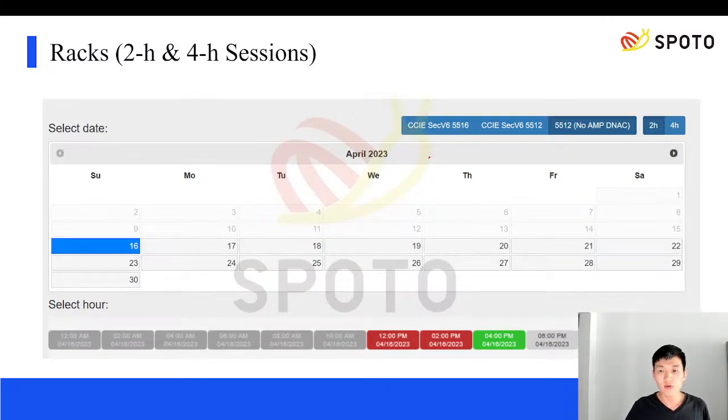And the non-full RAS are 2-hour and 4-hour sessions. This will be more flexible for you to arrange the time for practice. And you will start with this rack for phase 1 practice first. As mentioned before, 72 hours will be assigned to this rack by default, so make good use of them and try to master the task well within the hours.